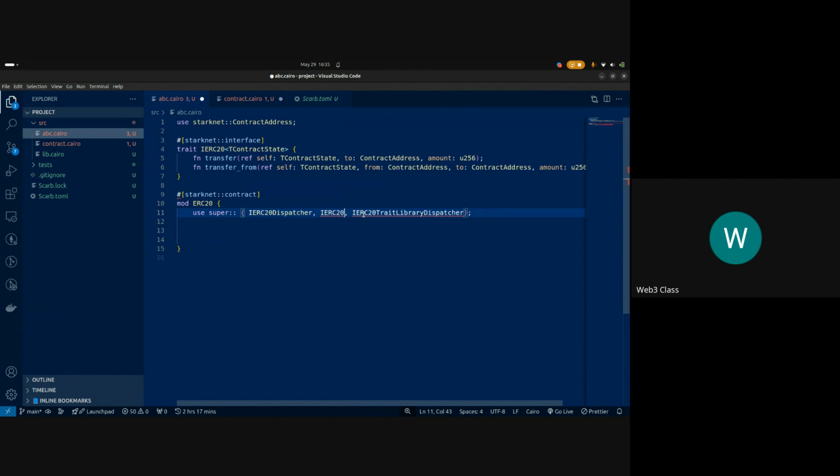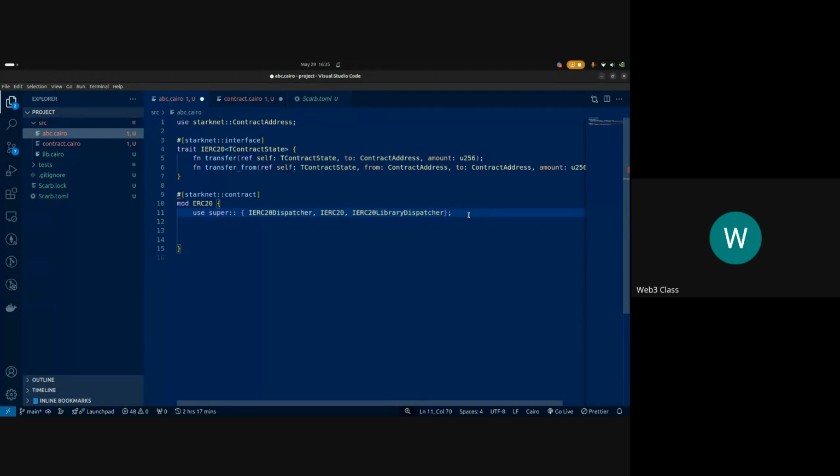So this IERC20 has a dispatcher and a library dispatcher. Yes, it's generated for you automatically by the compiler. You don't need to see the content actually, you just have to pass it.